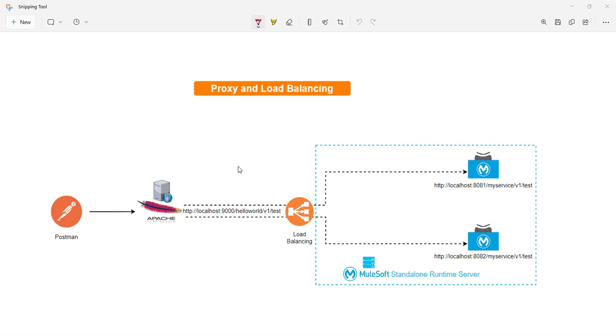And also if we want to apply some IP filtering, IP whitelisting, some extra layer of security, let's say we want to apply some policy, similar things we can apply on top of the proxy server. By doing that, we actually reduce the load on the actual application server where our actual service is running.